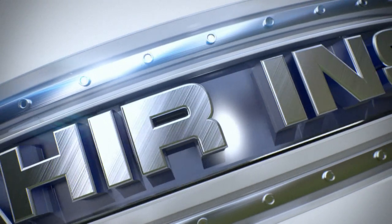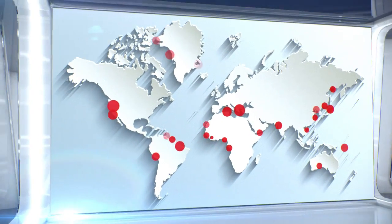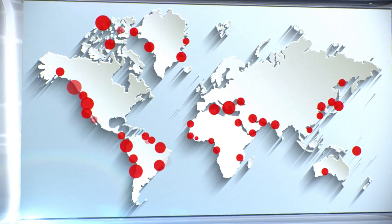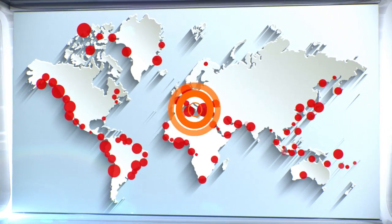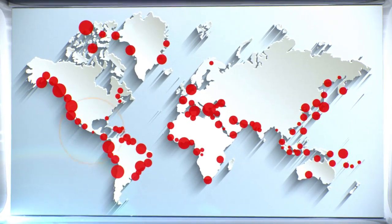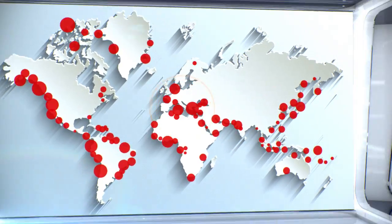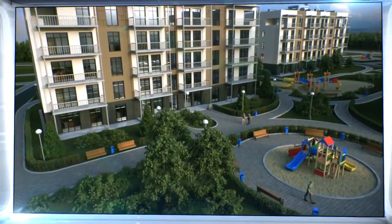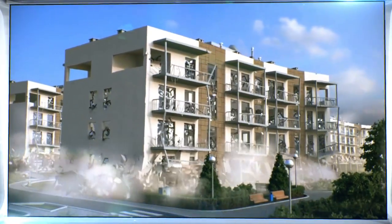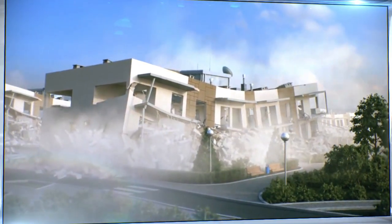We'd like to present the latest invention from Dahir Inshat: the earthquake safety bed. Every year there are tens of thousands of underground tremors in various parts of the world. The vast majority of these tremors are so slight that we don't even notice them. But all it takes is one earthquake in a city to put hundreds of thousands of people in danger. One of the main causes of death during an earthquake is the destruction of buildings, especially if the earthquake happens while people are asleep in their beds.